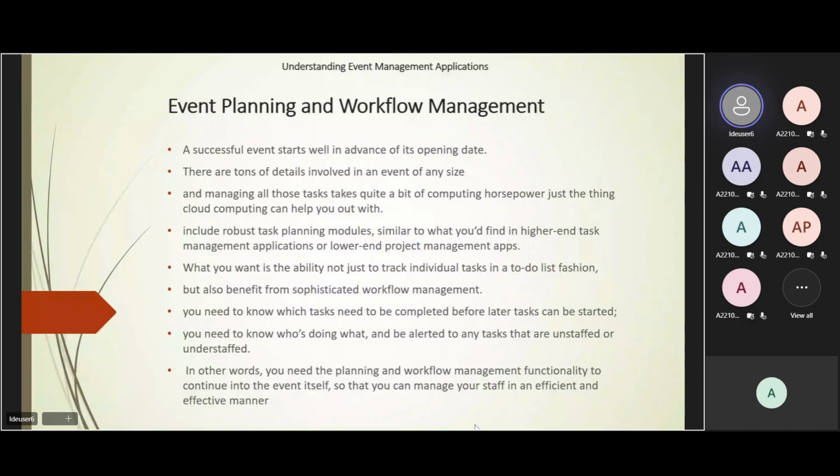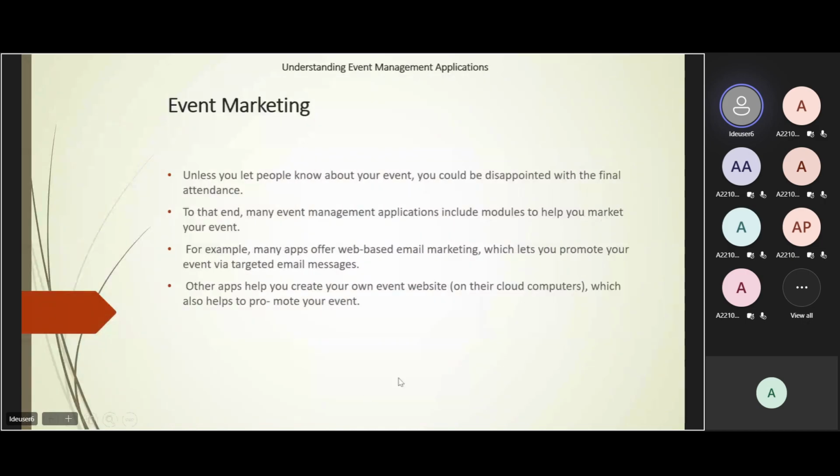So second thing, event marketing. If the people do not know about the event, definitely there will be no attendees for the event. So you have to do event marketing. Okay. Many event management applications include modules to help you market your event, like advertisement. You can promote your event through email messages.